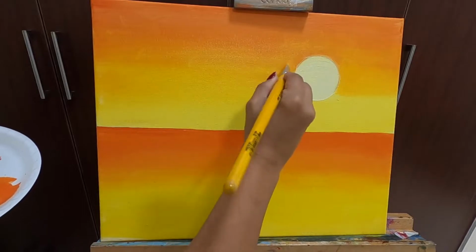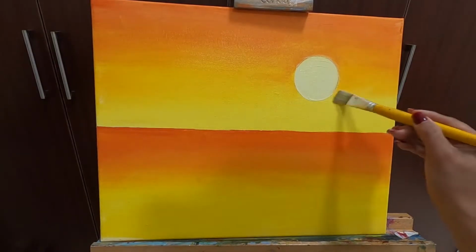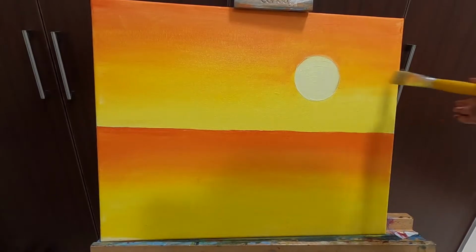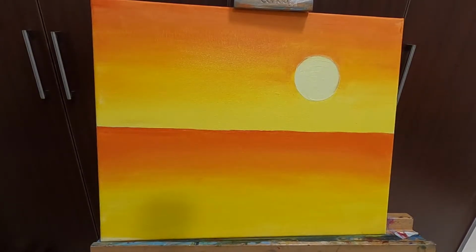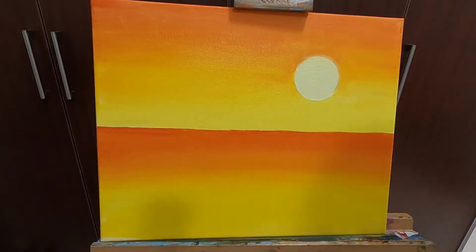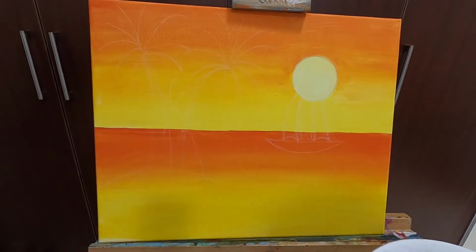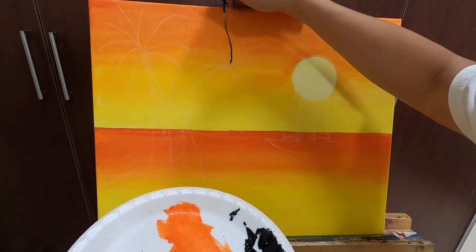So now if you can see, I blended it really well, and we cannot see the lines between those two except for the division of the sky and the ocean. Try to clean it up with a large brush so it looks smooth. Sometimes we get some hair from our brush sticking in there, so you can use a tweezer or something to remove it.